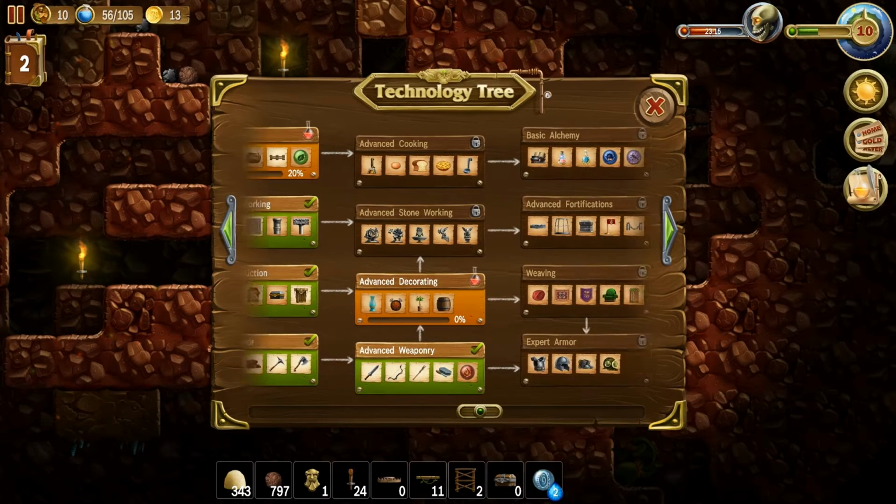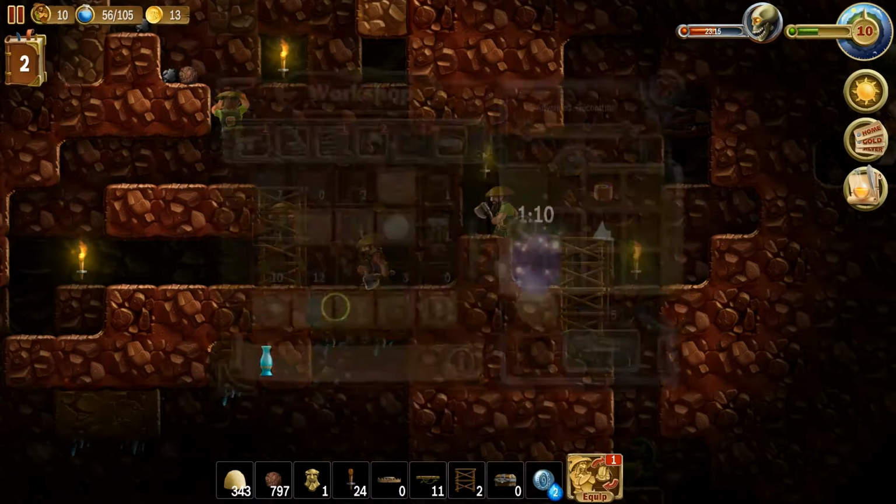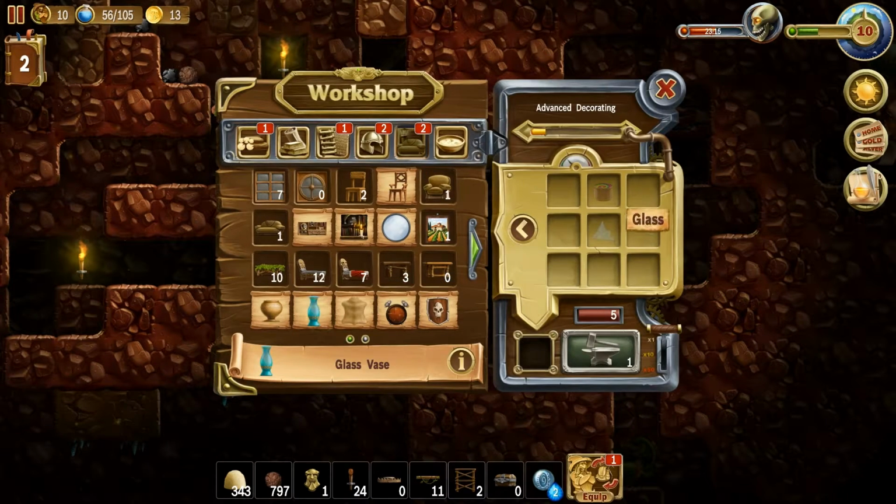It's like I need the item so I can get to the stuff that I really want. And so I definitely have to do this stuff. And glass vase, I should be able to do without any wood, I'm hoping, because these other ones all look like they're going to take wood. And that's one of the few things I do not have a lot of. So come on. Be simple.